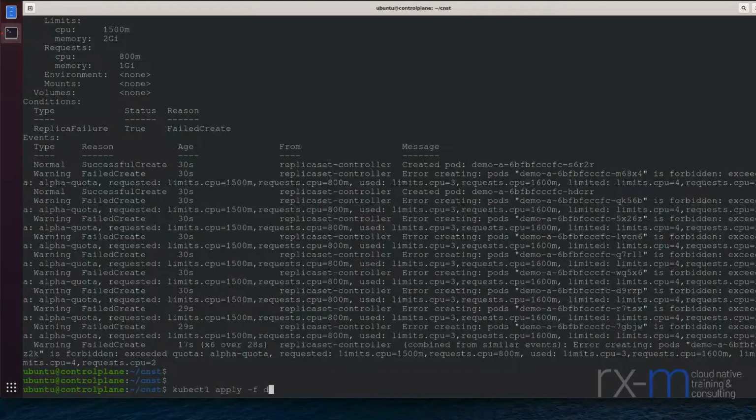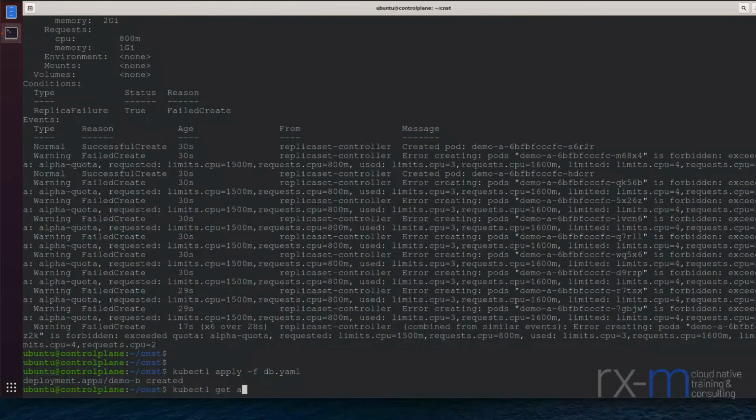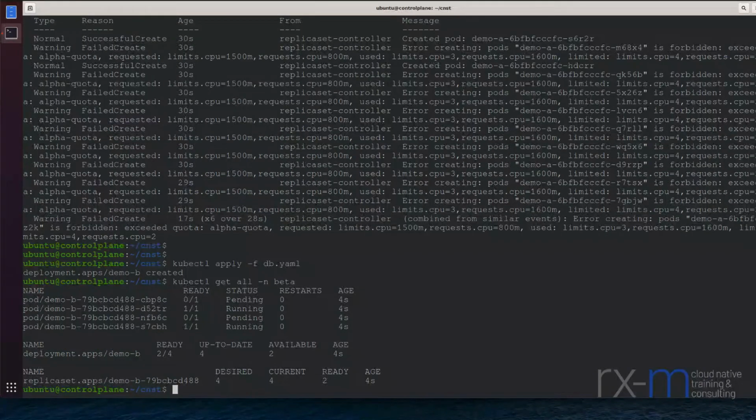Now, really, neither namespace has an ideal scenario where they can deploy everything because this is a small cluster and just a demo, but the idea is now users in the beta namespace can work, right? Users in the alpha namespace cannot starve the beta namespace of resources or any other namespace, frankly, on the cluster.